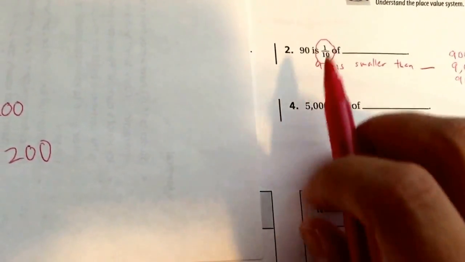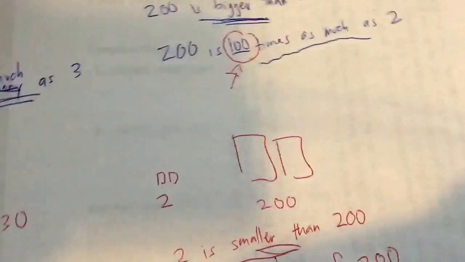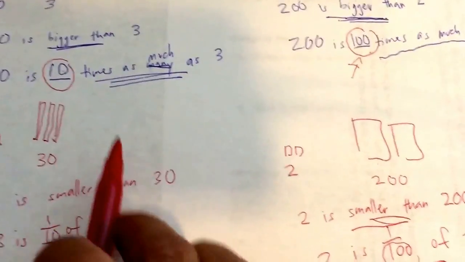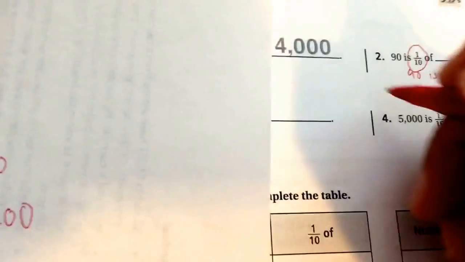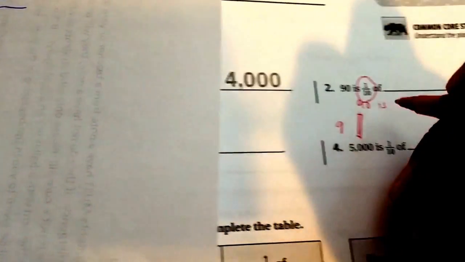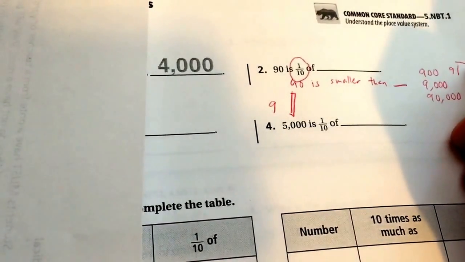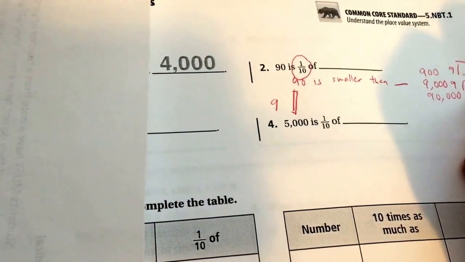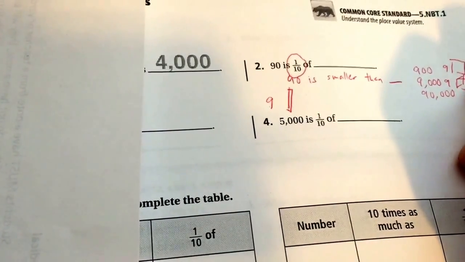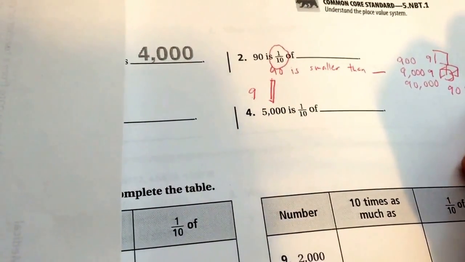So what I'm going to do is draw and use pictures at this point. I know in the past what we've been doing is drawing every single one out. For this worksheet, I'm just going to put, if I had 9 longs. So 9 longs is the same as 90. And which one is that the same as? Is that like saying the hundredths or the thousandths? And at this point, I could even say 90 of these thousandths.